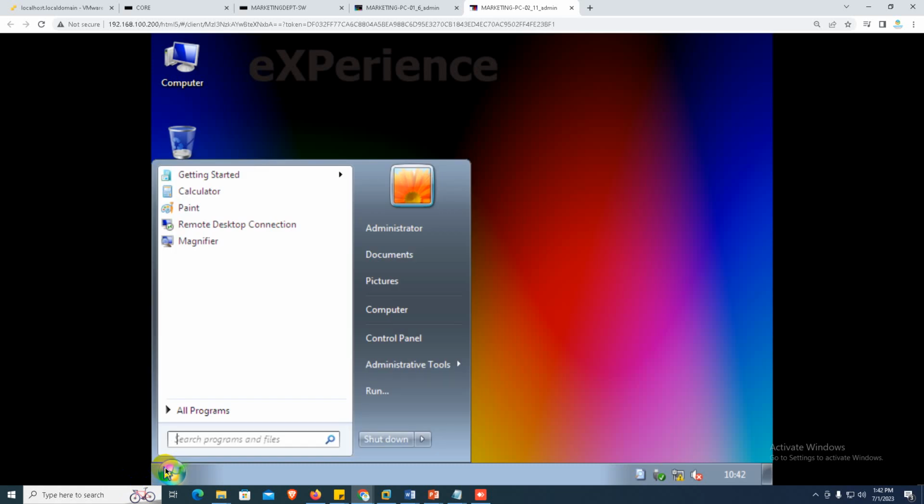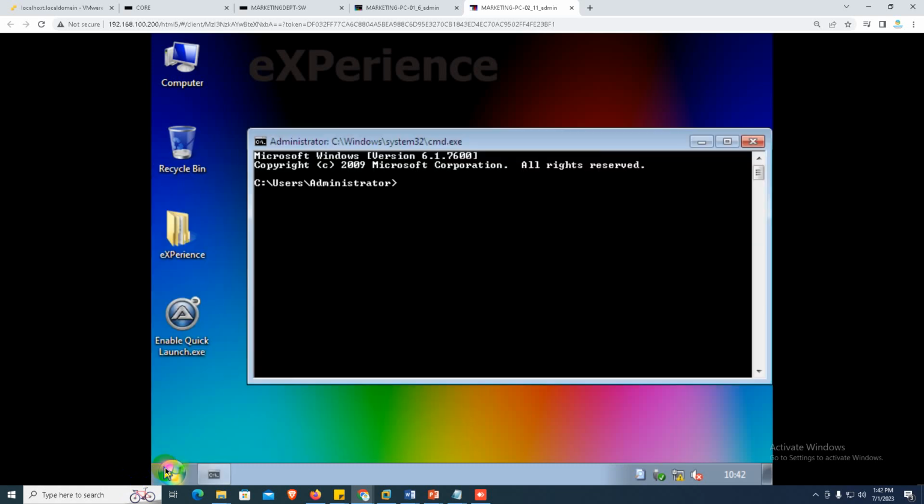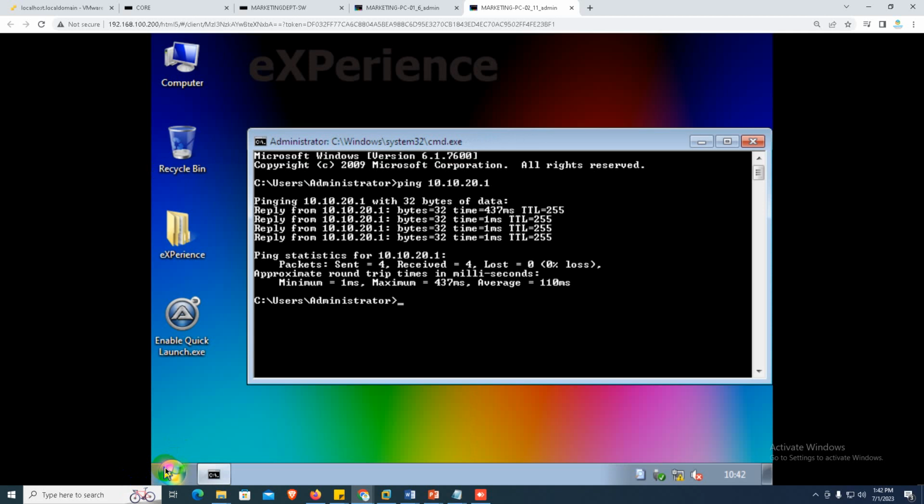This is about the second PC. And the second PC will be CMD. Ping 10.10.20.1, the gateway of the VLAN 20, and then the switch 200, the core switch 1.